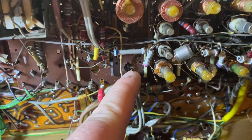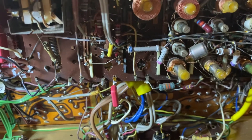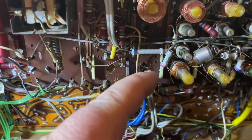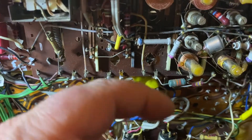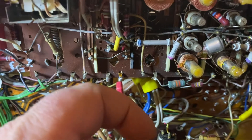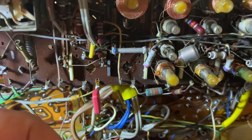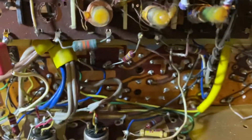There's a coil there that's missing — it came apart and has to be redone. I'm lucky I've got the schematic, but I can do it blindly — this is nothing for me. I know where it goes already. It was in the unit but it fell out. I just don't know what's happened.